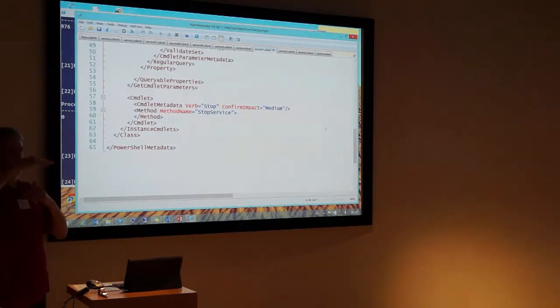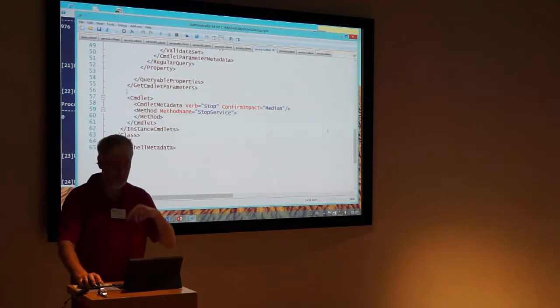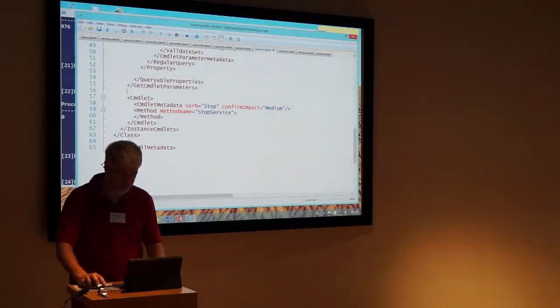Then you explicitly define the parameters you want on your get commandlet, and then explicitly define the parameters that you want on each of the other commandlets that you're defining from the methods. And so you can change the sets of parameters across the commandlets very easily.